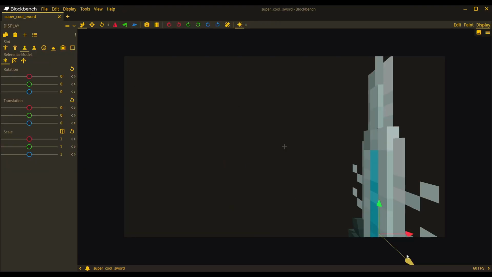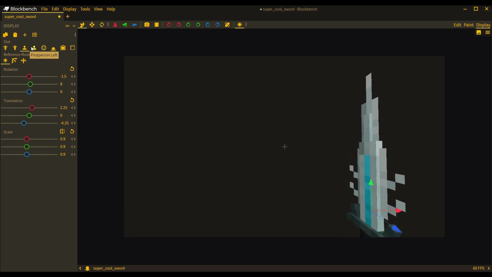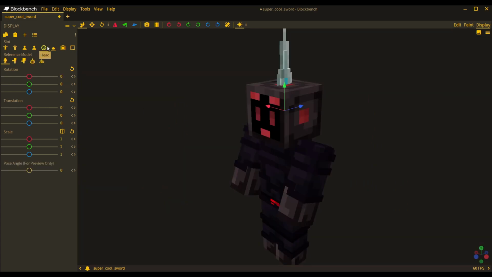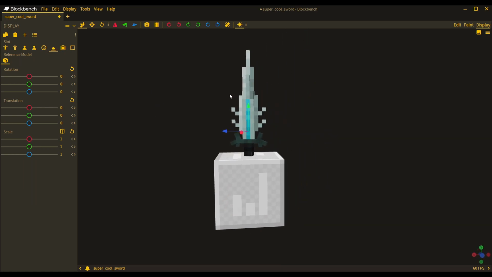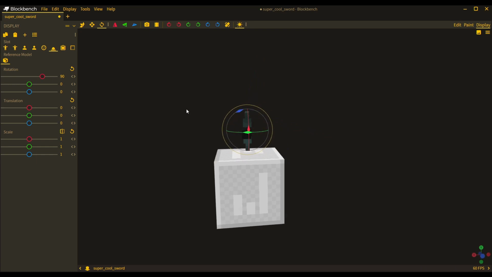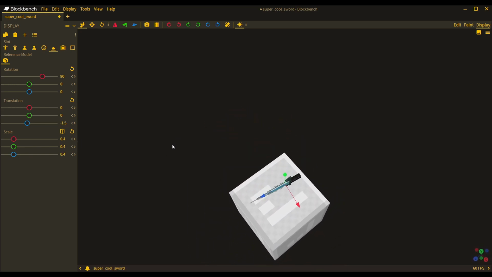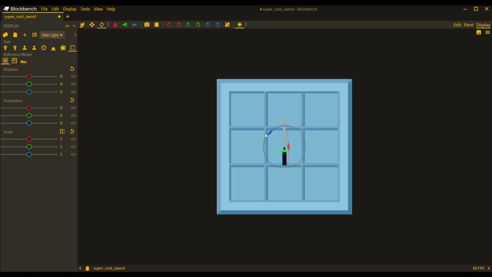So from first person, I can move this around a bit, maybe make it a tiny bit smaller so it doesn't take up your screen as much. Rotate it a tiny bit and copy that over to the left hand as well. The head doesn't really matter because you're not going to put a sword on your head, I hope. Then on the ground, all cool. Let's rotate that slightly so that makes a bit more sense. Make that 0.4, because my goodness, that is a very big sword. And move it back a bit. Alright, that's all good. Now you still have the GUI.